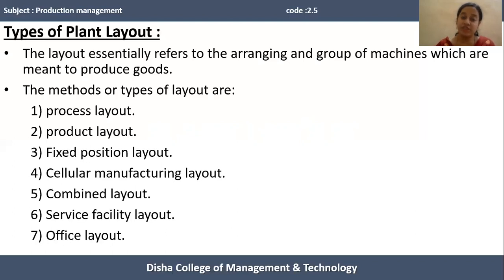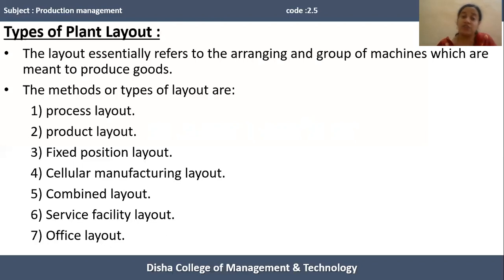Different types of industries and plants use different types of layouts according to their requirement and suitability. So the production manager should consider various factors while designing the layout of the plant, and he has to select a good layout out of various layouts, one which is suitable to the organization and according to the requirement of the plant.